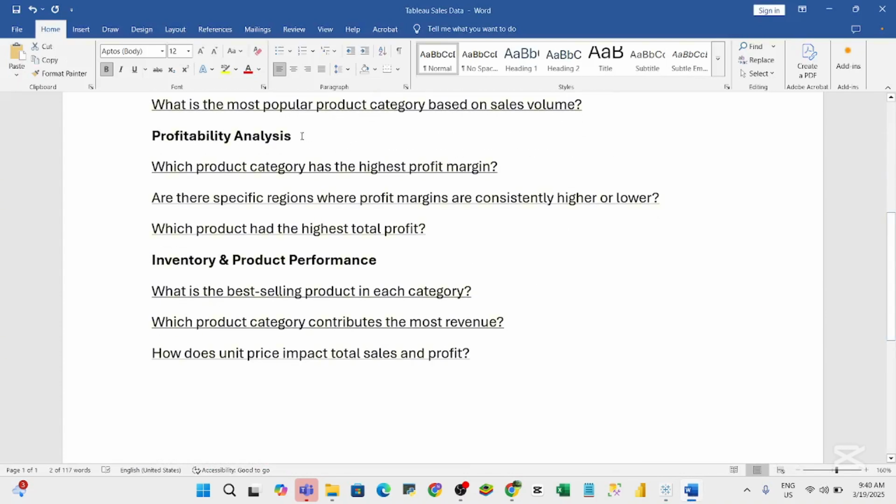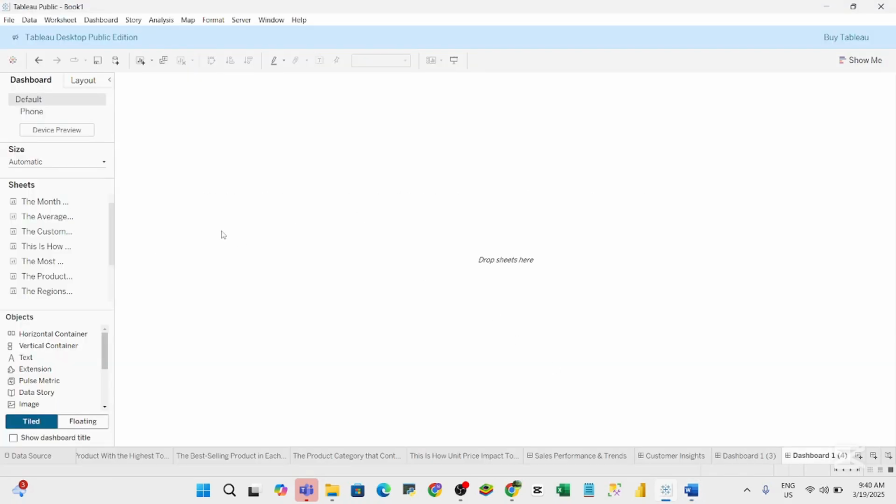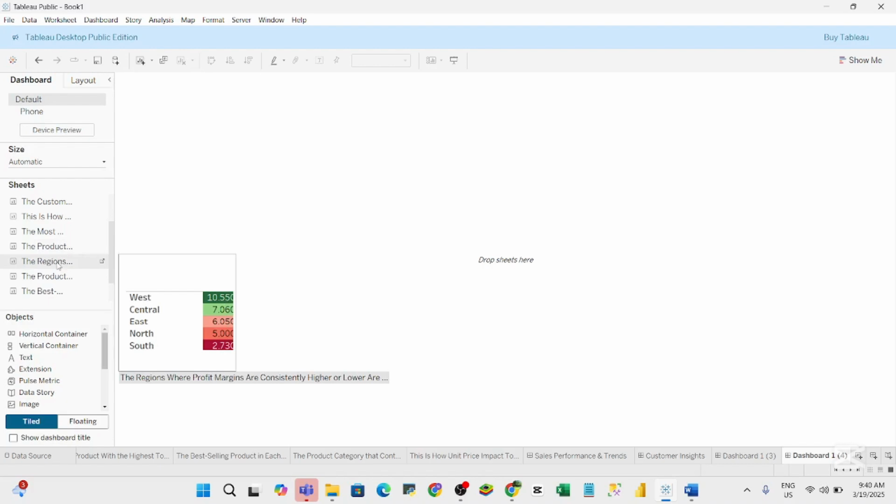Profitability analysis. Which product are the highest? Are there specific regions? And which product has the highest total profit? So what's this one? The product with the highest is a pie chart.